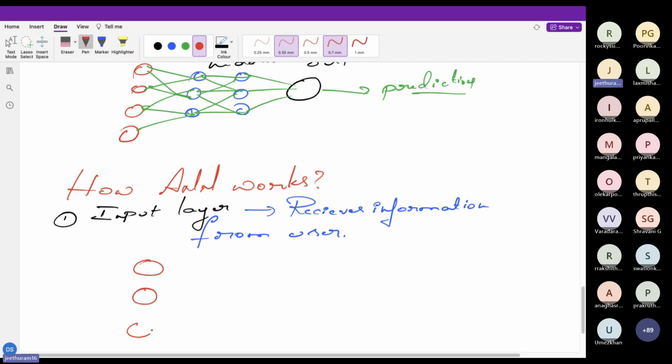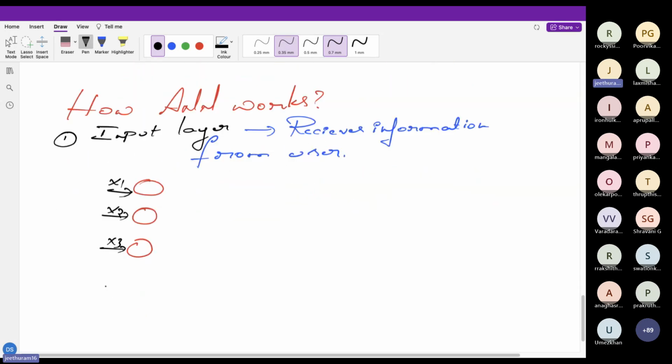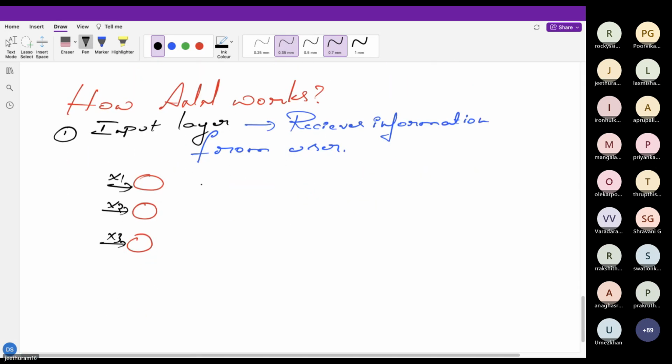Let's say, for example, you have data. In our input layer, there will be neurons which are responsible for receiving the information, which will be sent like this. So then what happens? We have just input information, right? Basically it receives an input from the input layer. That means it is receiving inputs from a user, and then it randomly initializes the weights.